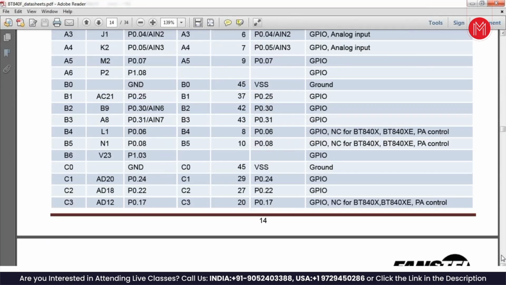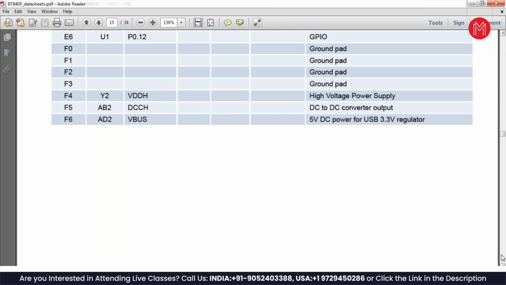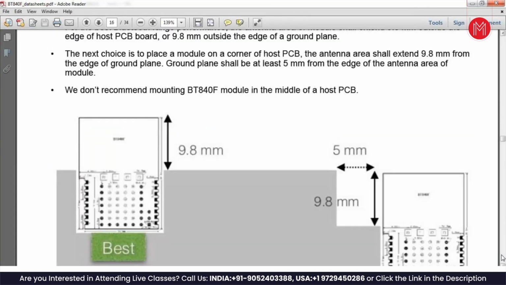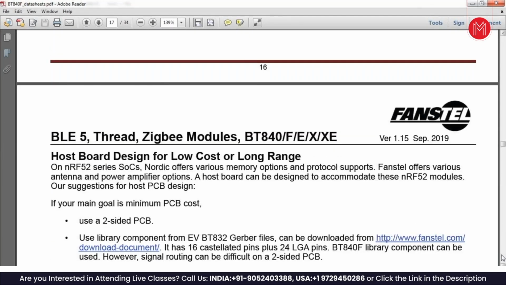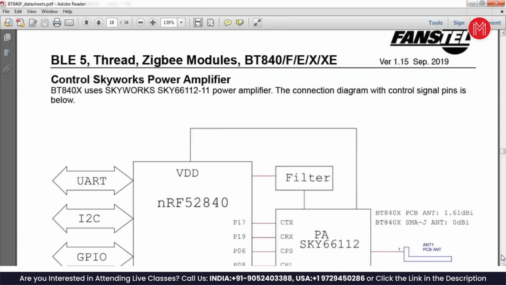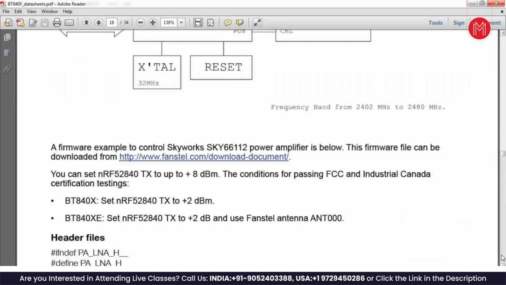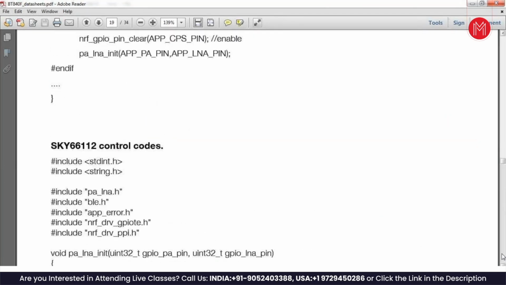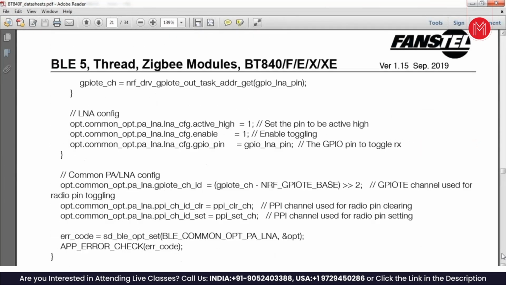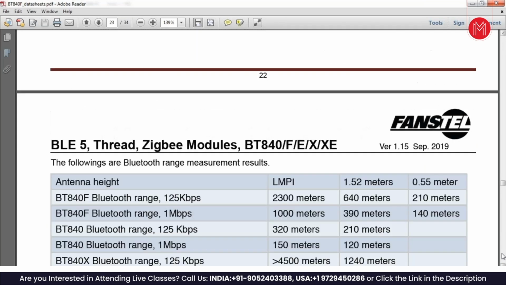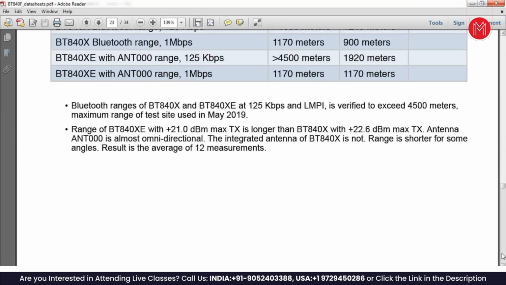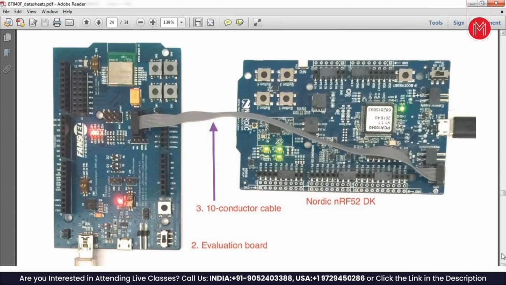There seem to be excessively many pins on this module. But one needs to be careful and connect all the ground pins. If you don't connect all the ground pins, it may not function properly or may give some intermittent errors. That is the thing that one needs to look at.